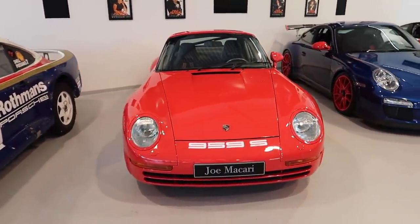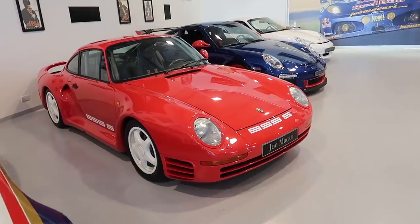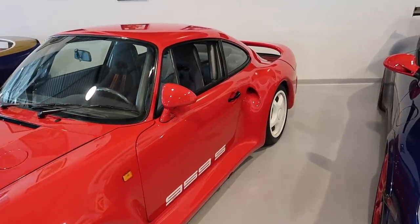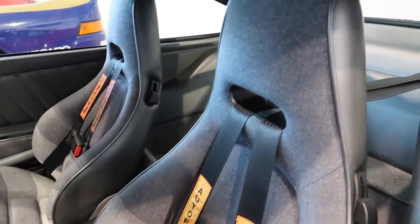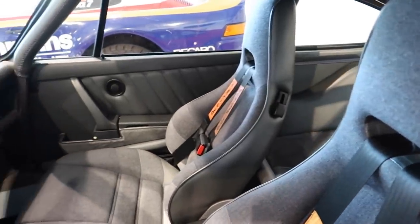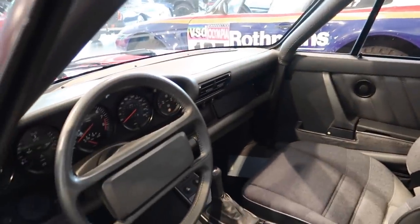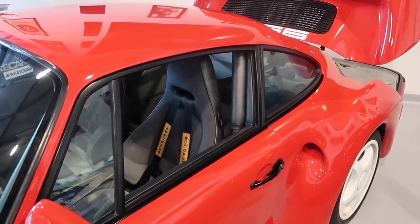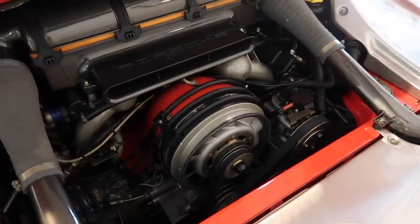There were around 330 to 340 total 959s built, so only 29 in Sport specification is extremely rare. It wasn't just a power hike with the Sport version either - it was also a bit grippier, and things like a roll cage and harnesses inside make it slightly more sporty than the Comfort version, which was just leather throughout. It literally looks like brand new in here - well, it would be at 2,600 miles. The Sport is also around 100kg lighter than the Comfort edition.